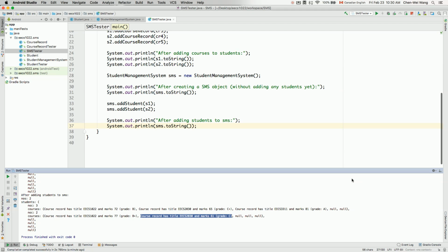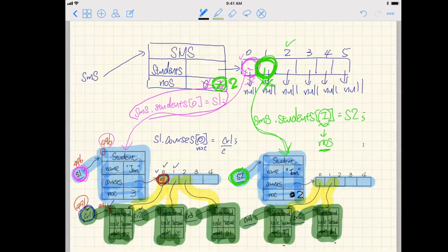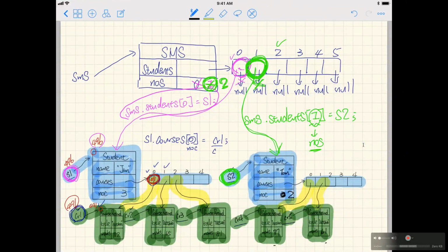Okay, hopefully up to now, let's recap what we have achieved in this video. We defined a new class called StudentManagementSystem, which can be created at runtime like this object SMS over here.